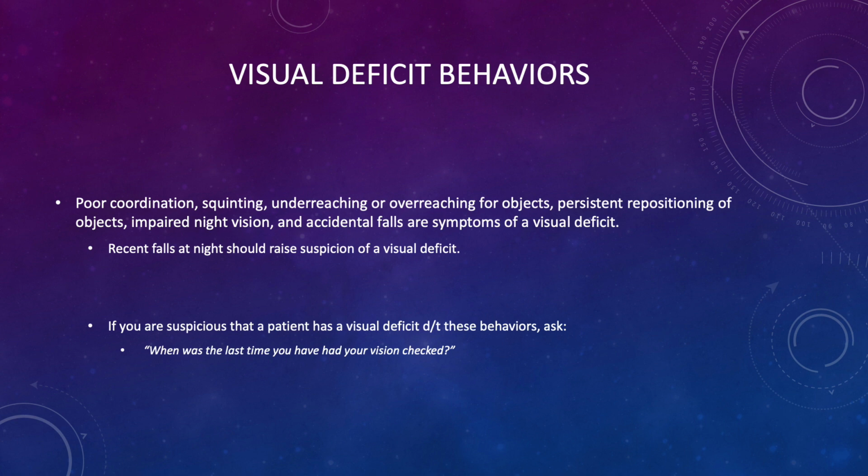So they'll give you a direct indicator to let you know what that looks like, and that's going to give us a direct flag to start paving the way towards getting that resolution, so that we can get them corrective lenses so that they don't have these issues later on. Impaired night vision, that's going to be a thing regardless, but at least we're not going to be overreaching, underreaching, squinting, having poor coordination, and things of that sort.